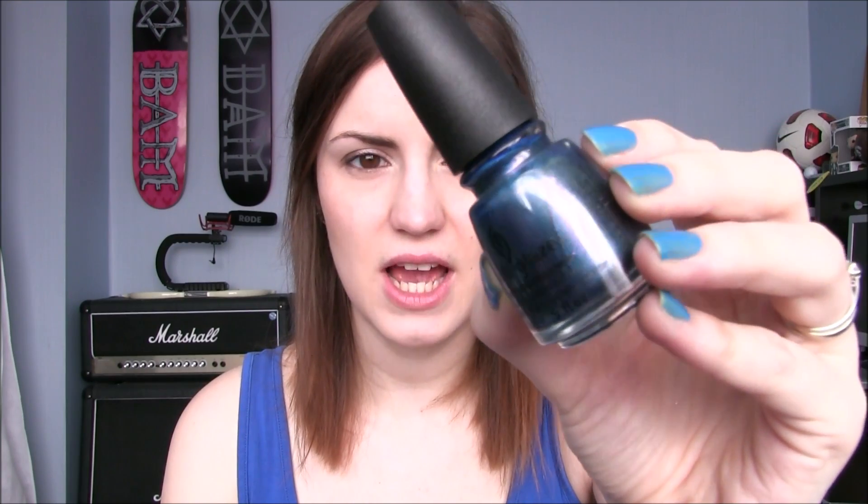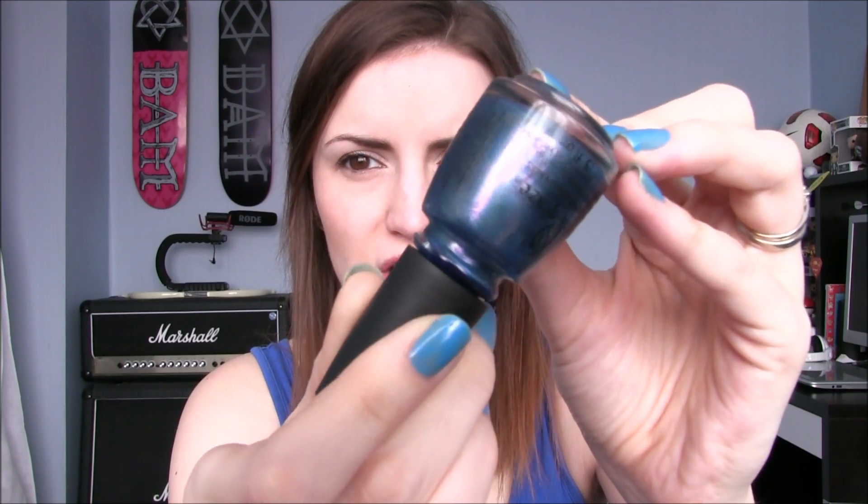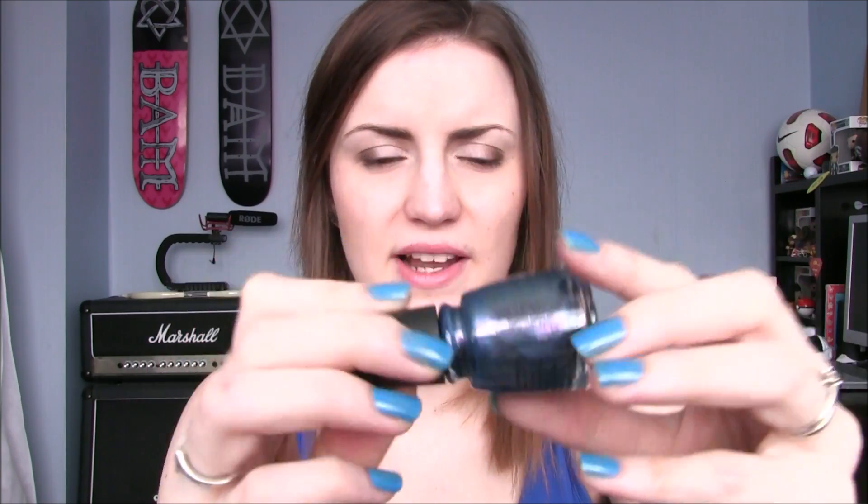I drove to my local Sally's to pick up the OPI Hawaii collection. When I was there, they also had some of the Christmas collections still on sale. The only one I don't know why I didn't pick up first time — because it's friggin' stunning — this is December to Remember. This is a dark navy jelly with a micro shimmer running through it that goes between a purple and a green. Really, really beautiful colours. It reminds me of Chicha Choose You from their autumn collection — every light you turn it in, it's a different colour. I think it was only £1 because Christmas was ages ago.